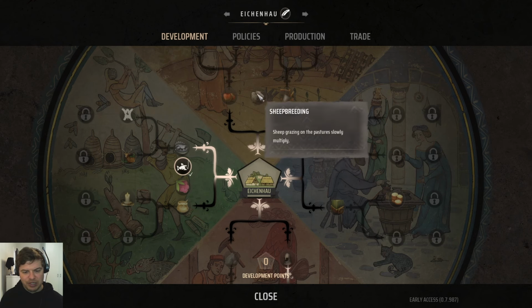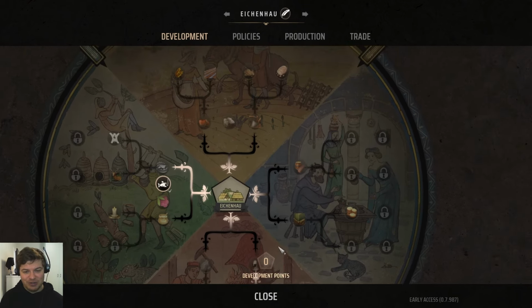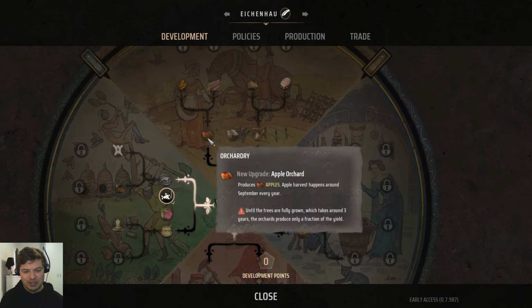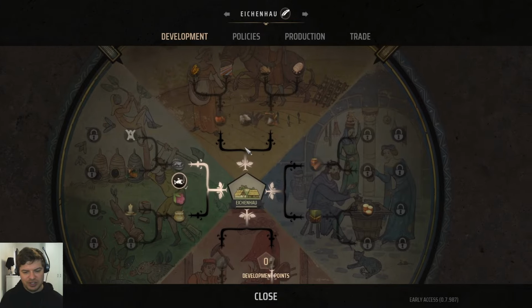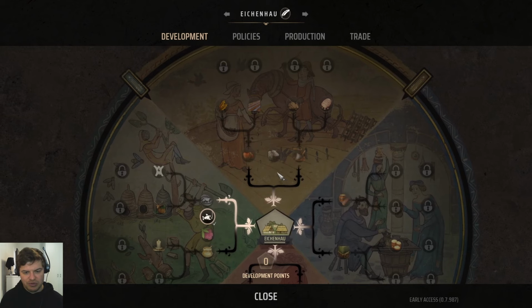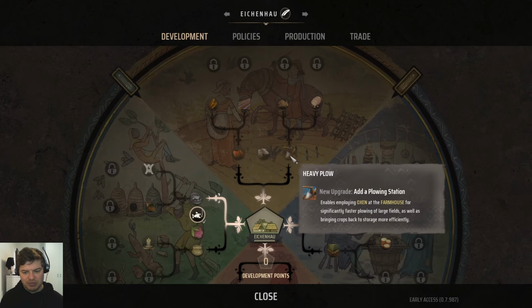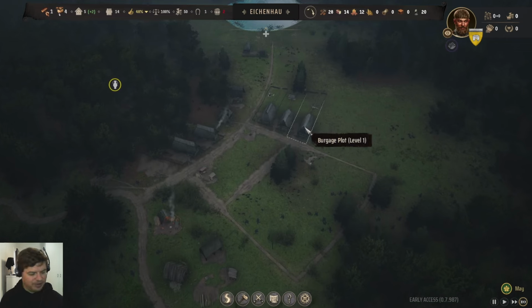From there, I'll probably use the sheep breeding. And then we'll see how we're going to take it from there. I think what I do want to maybe do is to go for the orchardry after that. 1, 2, 3, 4. I think we've got 6 skills that we can develop. So it's 1, 2, 3, 4, 5. I want the rye as well, the apples and the rye for good food production, and then maybe the heavy plow. 6. Okay. Yeah, that should be fine.